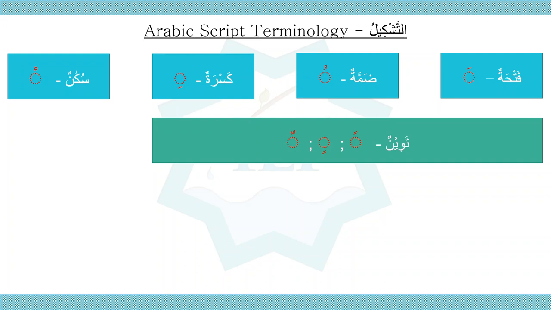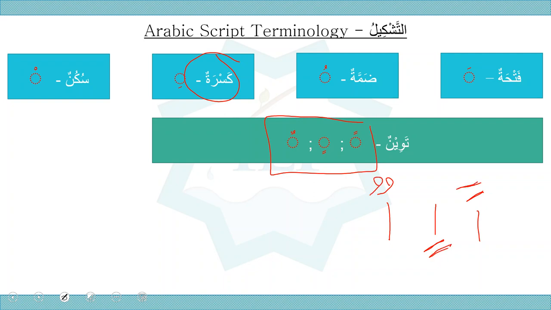But before we go into the main lesson, I wanted to make sure that everyone's on the same level with regards to common Arabic script terminology. Some of us may come from Indo-Pak backgrounds, and consequently, we may have different terms that we learned for these different signs. So fatha is when you have the mark above the letter. That is a fatha. If it's below, it's a kasra. If it's that wow-looking letter or sign, it's called damma. And tanween is when you have the double. So when you double it up, that's called tanween. The whole thing is called tanween. This is a common terminology that I want us all to be aware of so that everyone's on the same page.